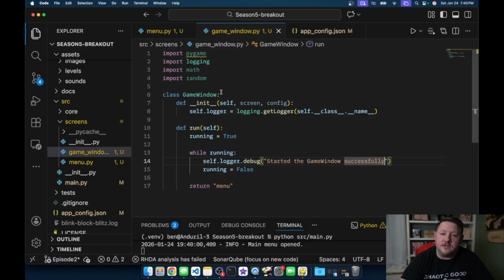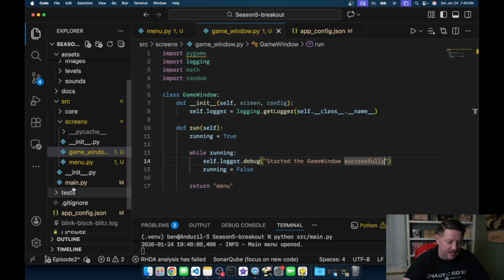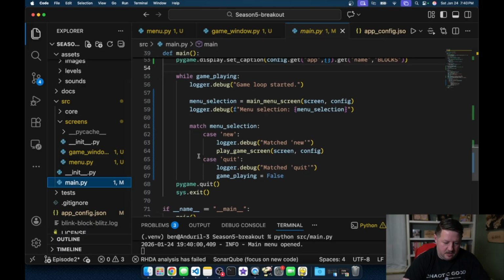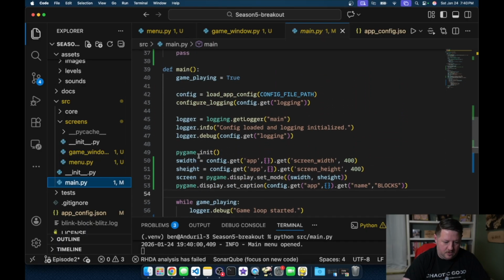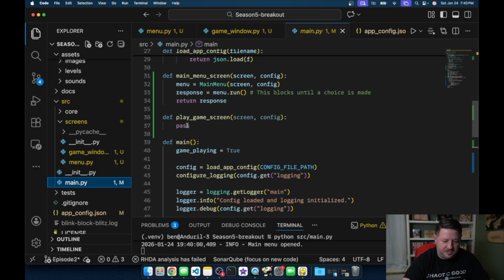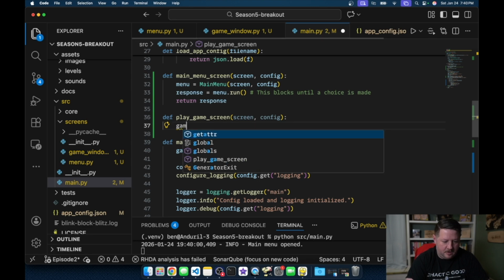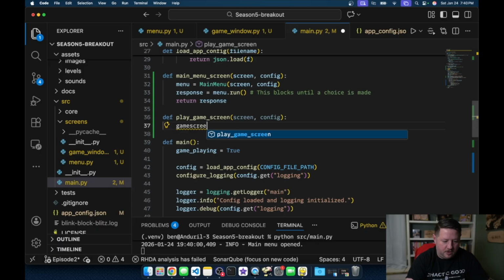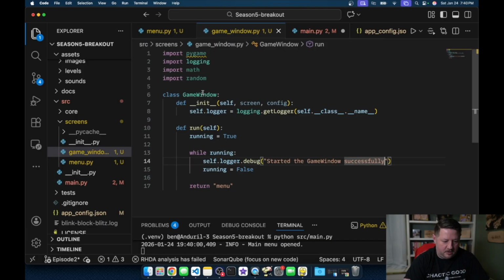I know why it's not showing up yet, because in our main, we're still just skipping out on doing this. So I'm going to do game screen equals, and I already forgot, it's called game window.